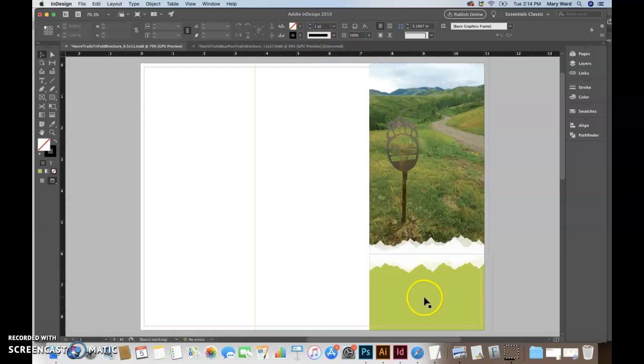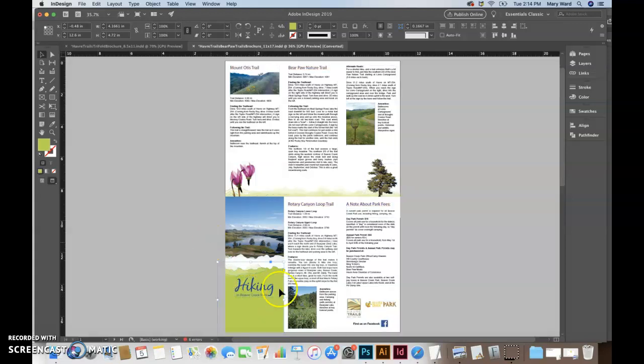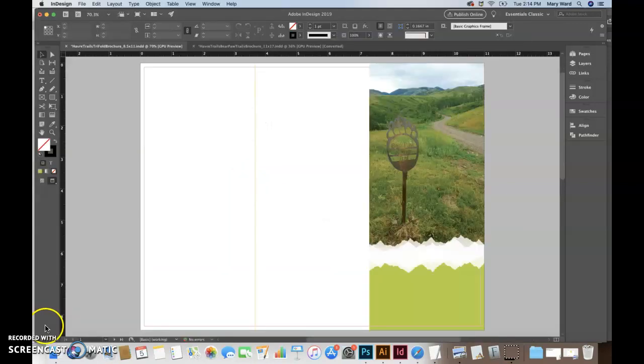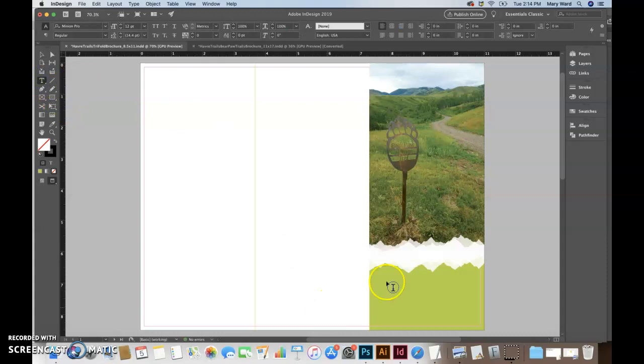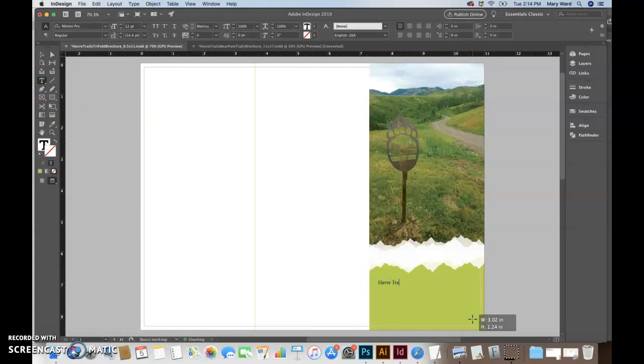can put my text here. It's nice to have a solid color to work with text, because text can be really hard to put over an image unless it's a solid color. Like the sky on this would actually work pretty well to put text on. So I will work on adding Haver Trails. Maybe I'll just keep it super simple.